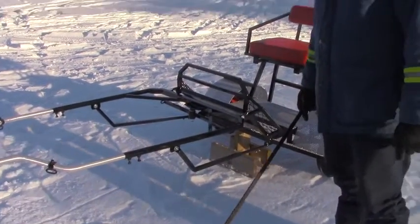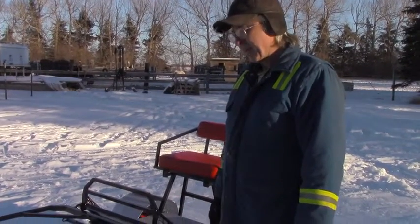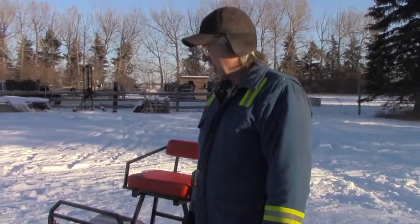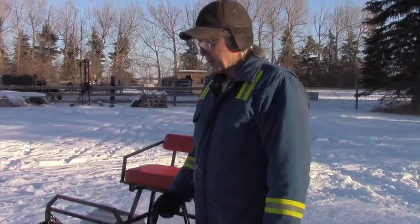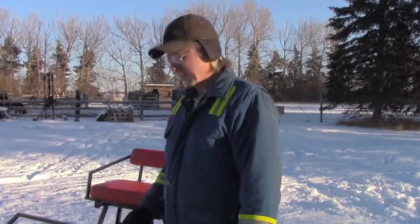This is a walkthrough video of one of the latest grasshopper carts I've built. We don't say much about these grasshoppers. I've been building these for close to four years. There's a couple dozen of them out there being used. There has never been a problem with a grasshopper cart of any kind, and this is the safest and toughest — or at least among the safest and toughest — mini horse carts being produced anywhere.